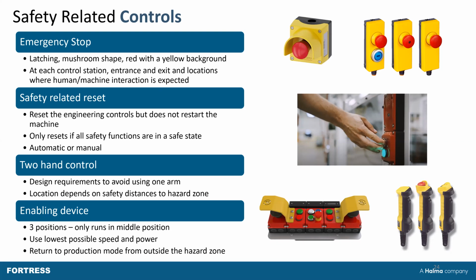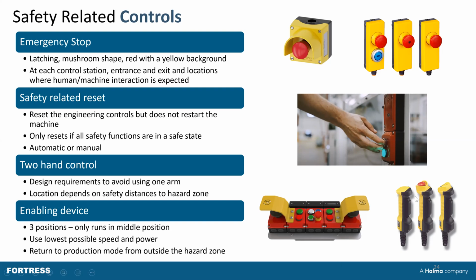Resets, again, have lots of requirements around how they work, and making sure that resetting never restarts the machine is the key one. Two-handed controls, you usually get things over the top of them, or rings around them, because you have to make sure you can't use your elbow and your hand and reach the other arm out. Can't use your knee. Lots of things to consider there. But if you read the standards and find those requirements, it's almost like someone else has thought of all these things, and you just have to make sure you take them all into consideration.